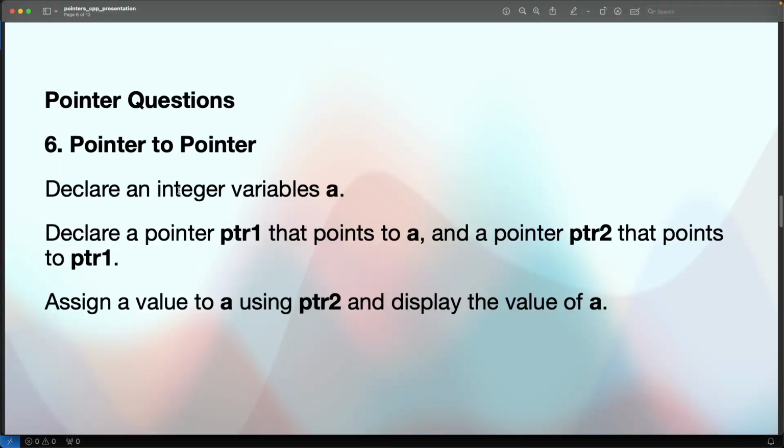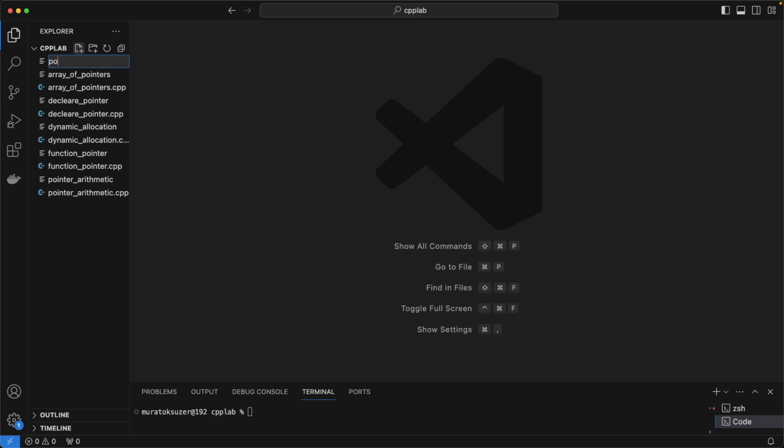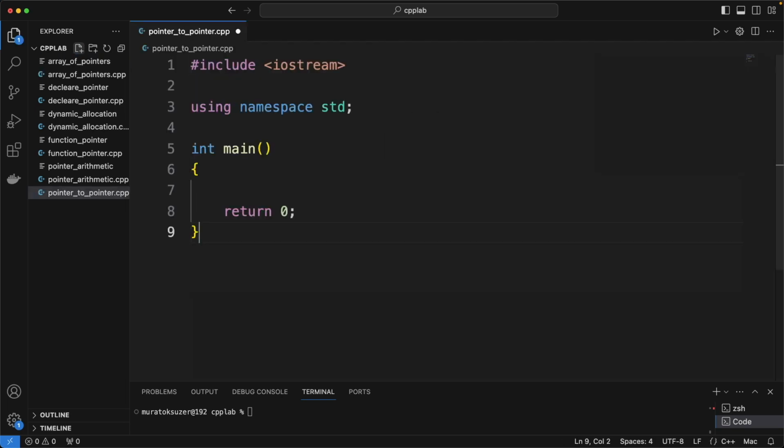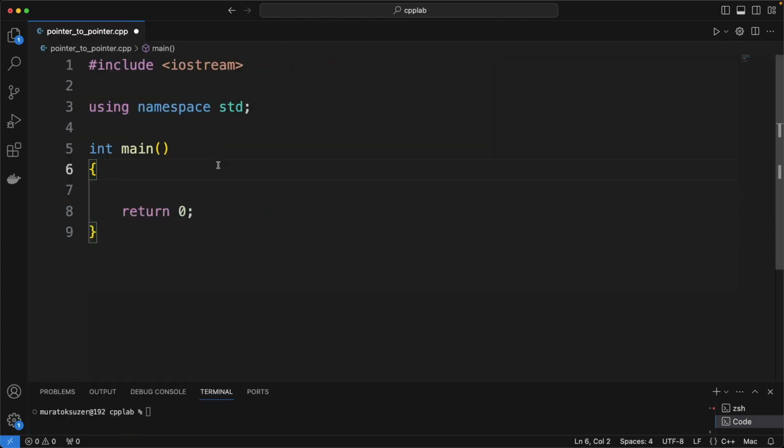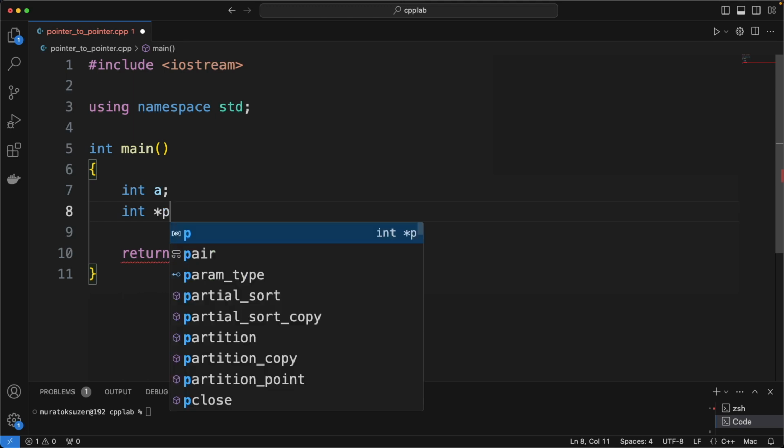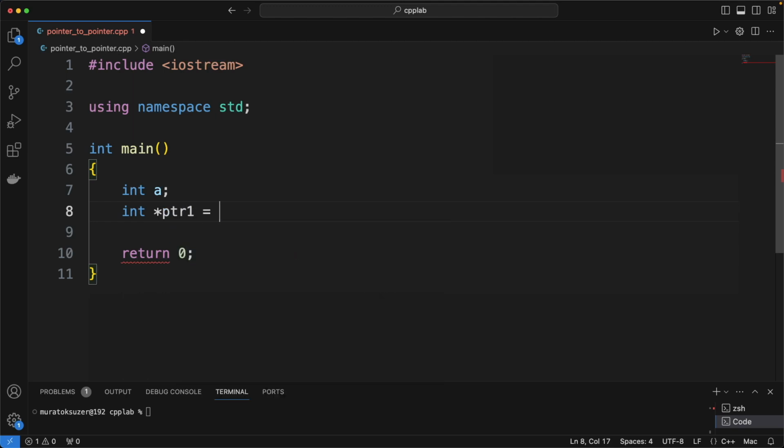In the next question, we will practice pointer to pointer. We are going to assign a value to an integer variable via a pointer to pointer. Define an integer variable. Initialize a pointer with the address of it.